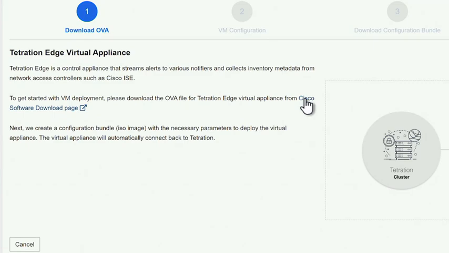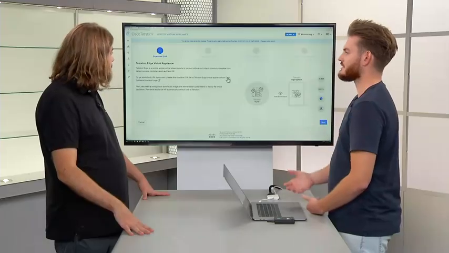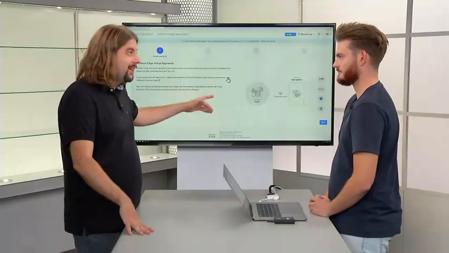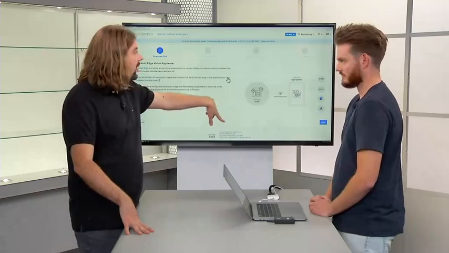So is there multiple options when I get to cisco.com, or is it like just one option to download? There's going to be one option when it comes to the titration edge appliance, and that is going to be matching the version of software that your titration cluster is using. Okay, so before clicking on that link, I need to make sure I read what's marked. It says titration edge on this one or here, and I need to see the version at the bottom, and when I have those two parameters, I can then go to cisco.com. Yes. Okay.